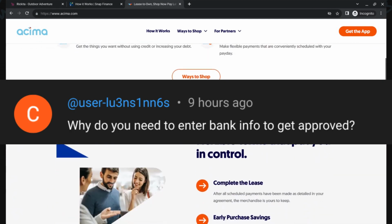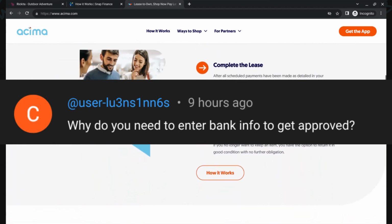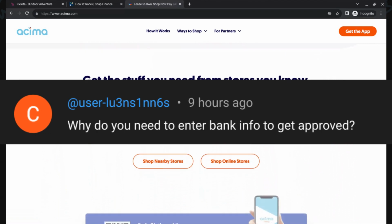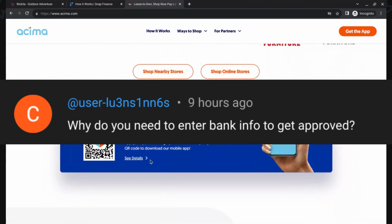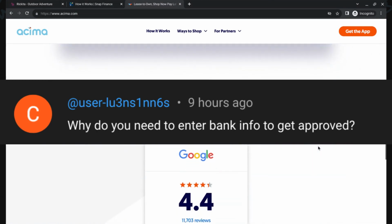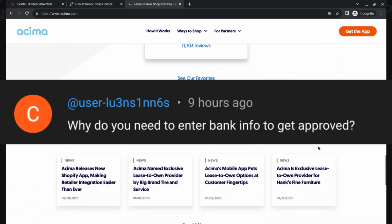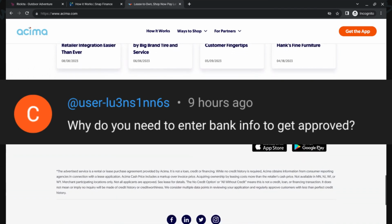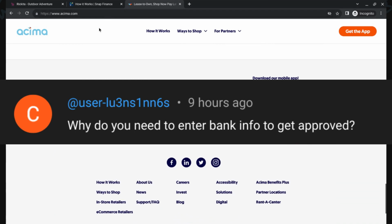But if you guys were to use any of these, understand, I would say like 80 days, you need a plan to pay off whatever you spend on it, okay? If you do not have the money to spend on it, I'm going to show you some other credit cards that you can check out, because these are not necessarily credit cards. These are like loans. I look at them as payday loans because of the amount of interest that they charge. But like I said, if you do the same as cash, you pay it off. Keep that thought in your mind: I need to have all this paid off in 80 days. If you do that, you won't have a problem.